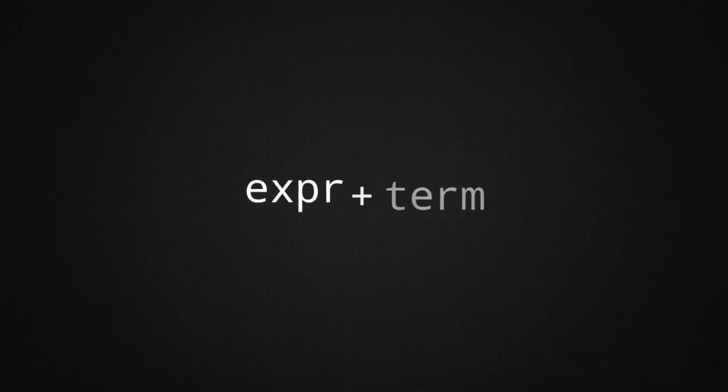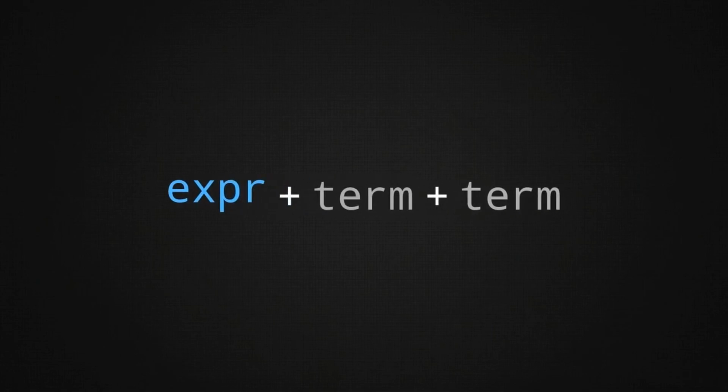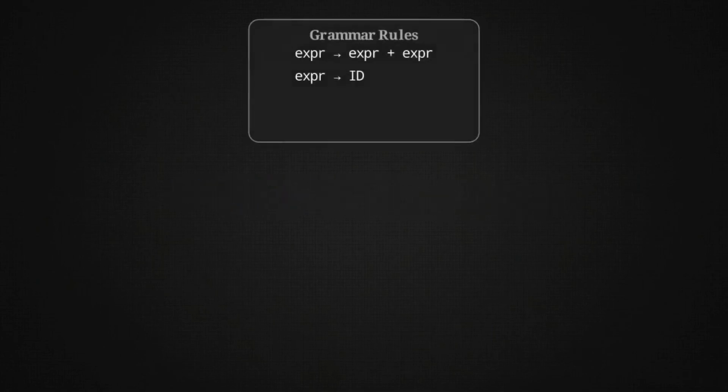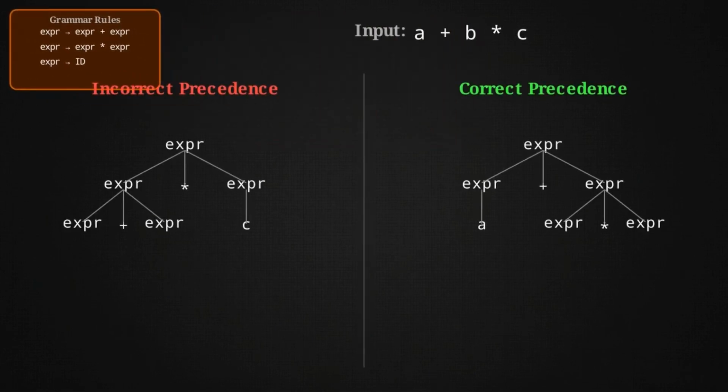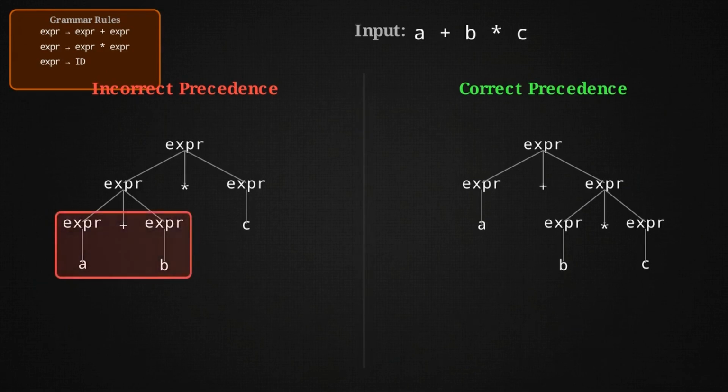Let's build out that expression module to handle recursive addition. An expression recursively expands to generate strings like ID plus ID. But adding multiplication directly into this flat structure creates ambiguity. In the split screen, the flat grammar reads an equation 2 conflicting ways. The compiler might calculate addition first, violating basic math.